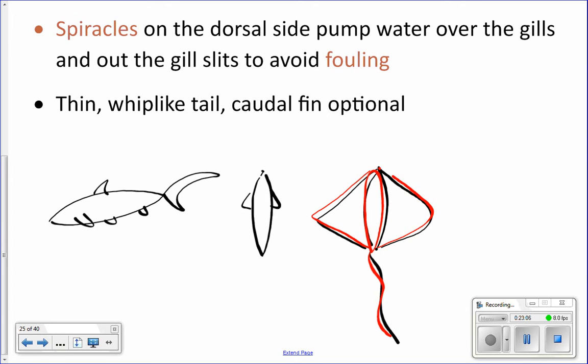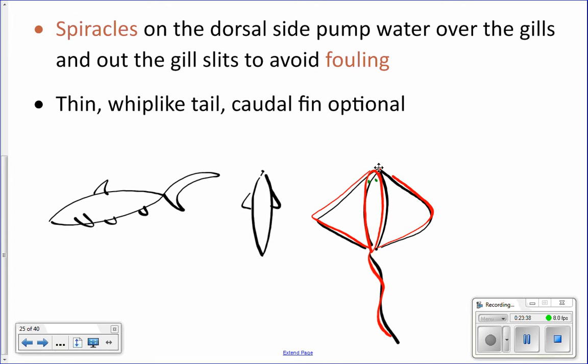So it's got big enlarged pectoral fins. If this is the top of the ray, the eyes will be on the top of the ray, but the mouth and the gill slits are on the underside, the ventral side. They'd be on the other side. And so rays have a benthic existence, so they sit with their mouth and their gill slits in the sand. Does that make sense? And then their eyes are on the top. They're looking around.